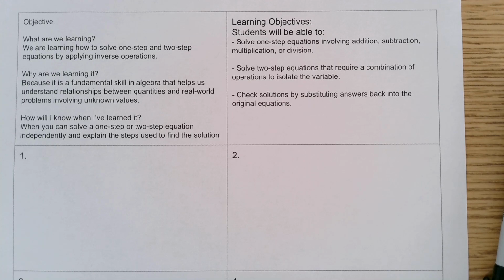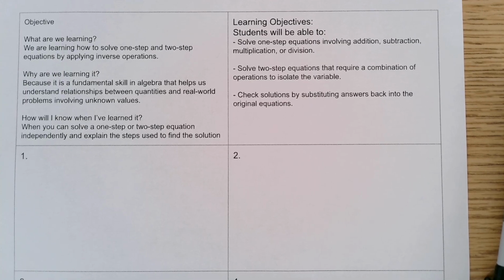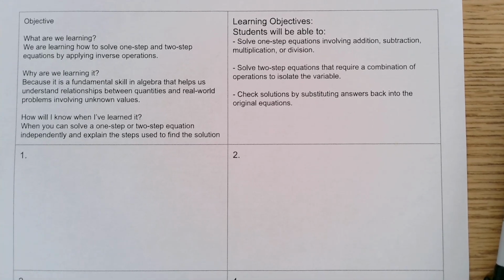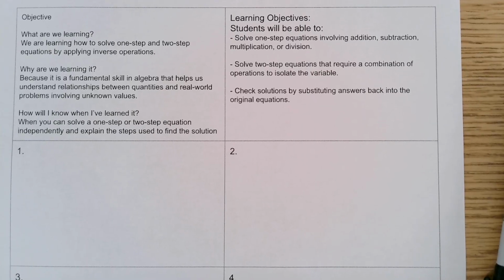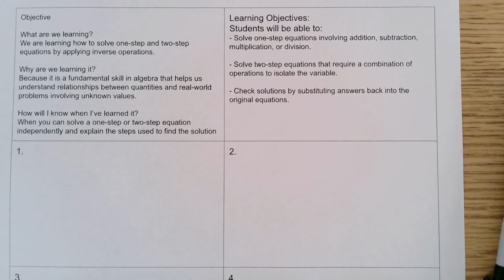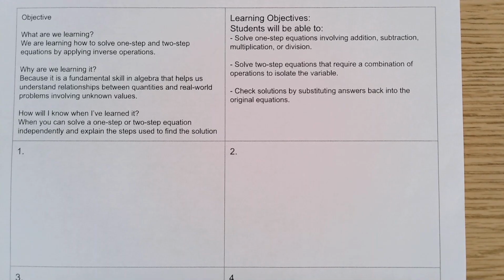By the end of this lesson, you'll be able to solve 1-step equations involving addition, subtraction, multiplication, or division, and solve 2-step equations that require a combination of operations to isolate the variable. And also be able to check solutions by substituting answers back into the original equations. So let's get to work.